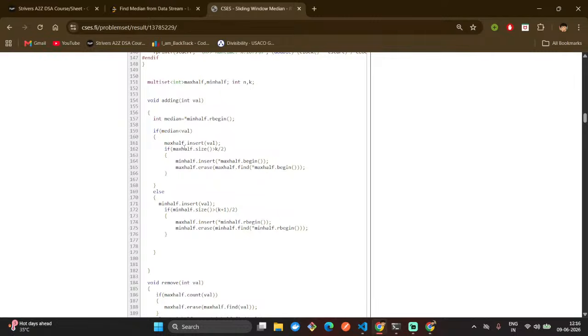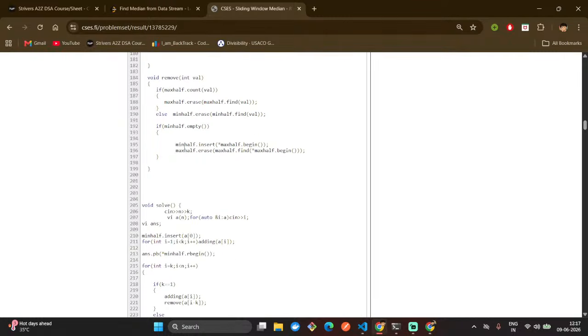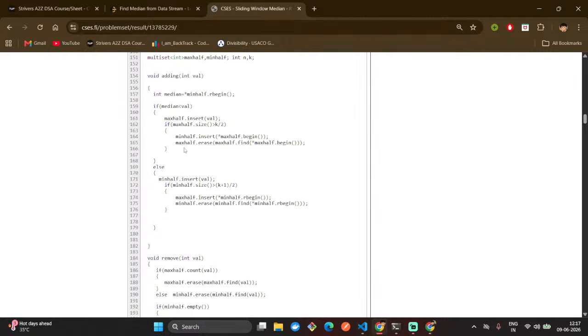So we insert into min half, to each median. Value four comes. Value is greater, so max half insert four. If the size is greater than K plus two, what is K? K changes. Yeah.